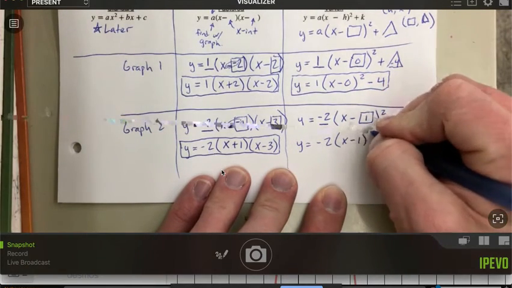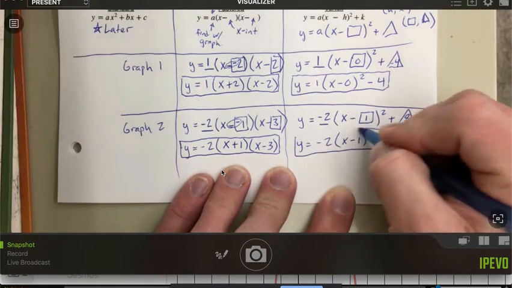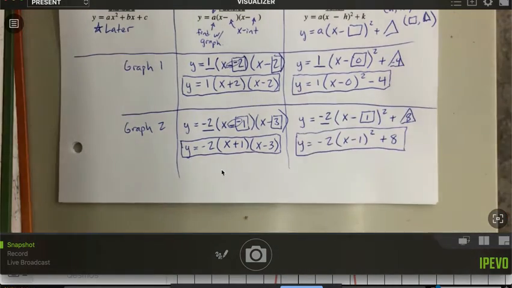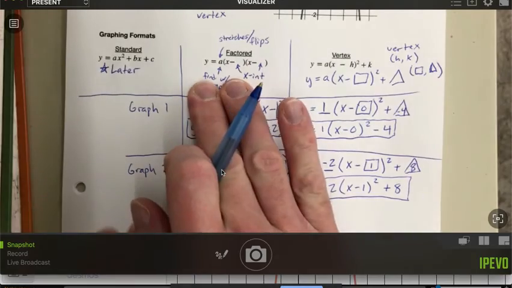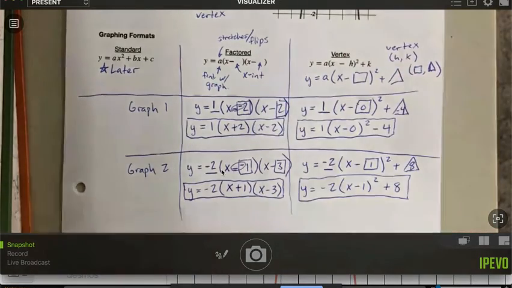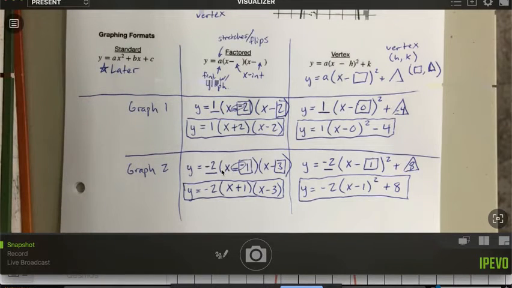So in a nicer looking format, there's my vertex form. All right. So all of that is essentially, these are the 2 formats that are going to be most useful for graphing because they take advantage of x-intercepts in this case, the vertex in this case, and then use Desmos to help you figure out the a value. Eventually, we'll learn a way to find the a value exactly, but what I want you to get comfortable with is how a forces the graph to behave.